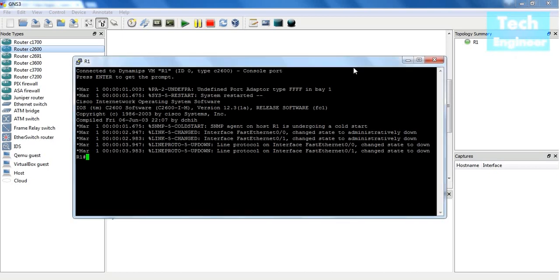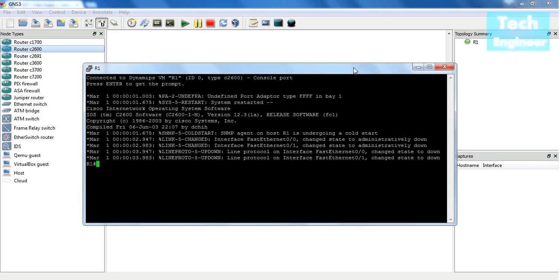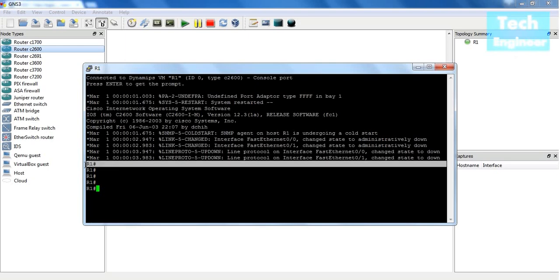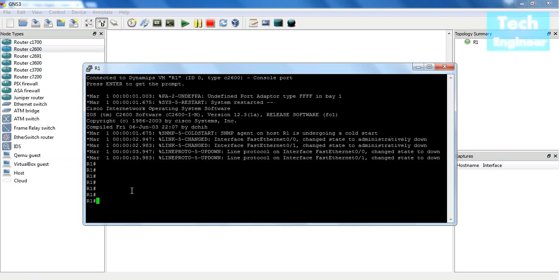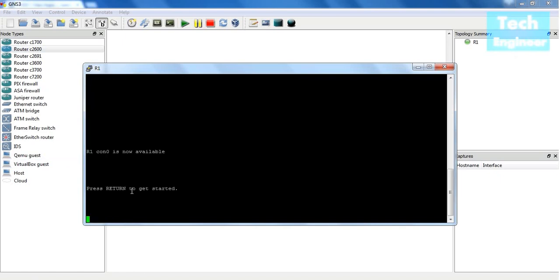In this tutorial, I'm going to show you about GNS3. Basically, we will use GNS3 sometimes to strengthen our concepts when we want to work on commands regarding CCNA or CCNP. If we want to strengthen our commands and we work in GNS3, there is one small thing: we are currently sitting at the privilege mode.